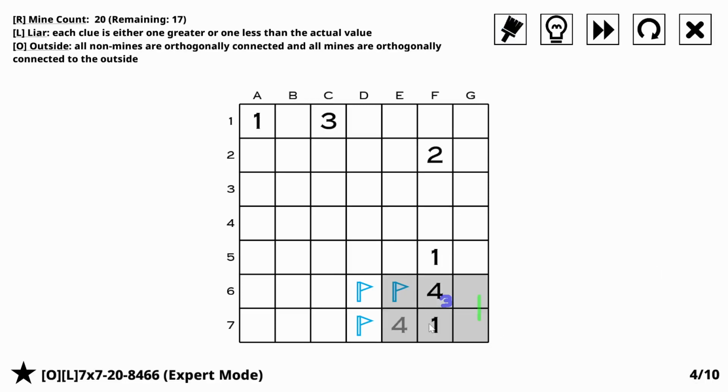Good job, nice, okay. I don't know if I'm praising myself or not. But we do know one of these are mines, which will make 2 mines around this 1. And that's the maximum we can carry, so none of these are mines. 0 must be a 1.